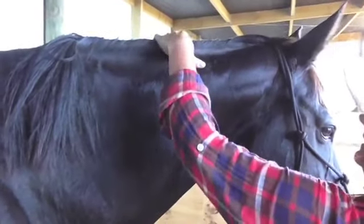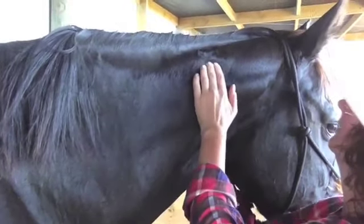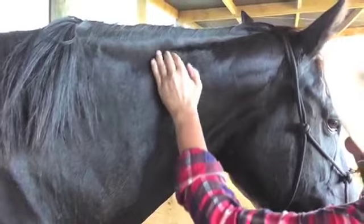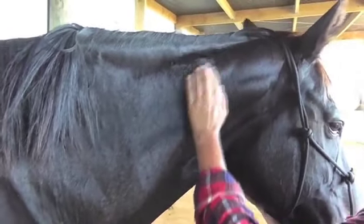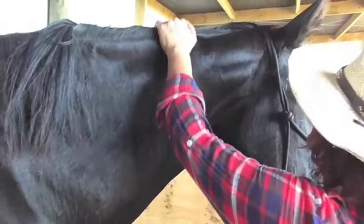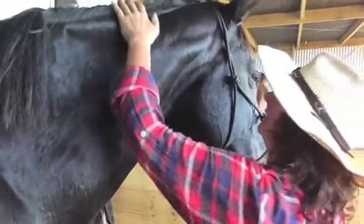As I said, what I'm seeing here is a totally undeveloped horse. You see how her neck just has no muscle. When you go back, to the left of where your hand is there, it just falls away to nothing. And you see how there's a big, thick muscle on the underside of the neck. Once again, that tells you that the horse has never carried itself correctly.